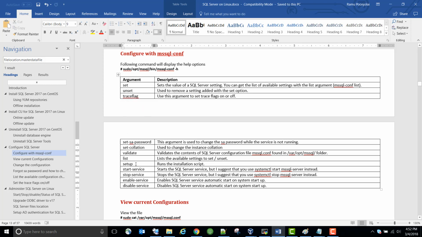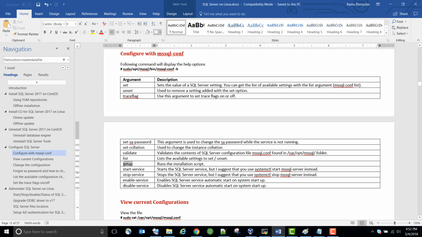So this setup, you run after you install the SQL Server. You use setup to specify the edition, and there are some things you cannot change. Edition, right? That is a configuration value you cannot change, so you have to use setup.